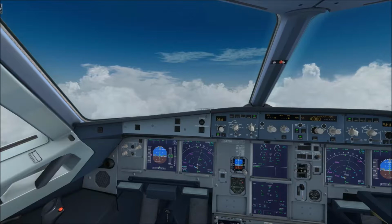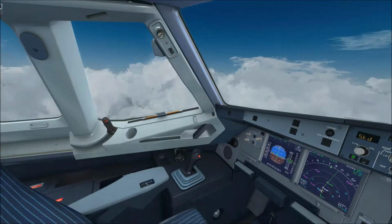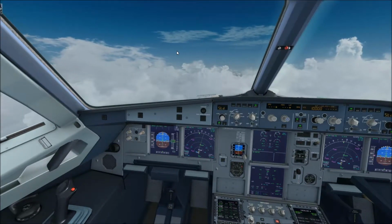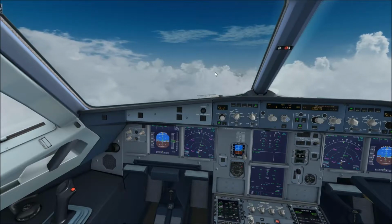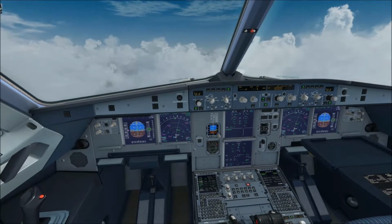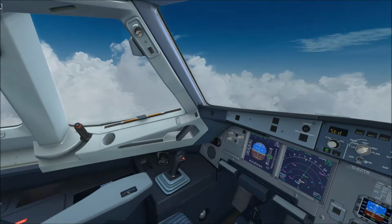So, we are currently at 10,000 feet. The limit is 250 knots, sorry, though we might be allowed to exceed it. In all fairness, we could climb, but where my flight plan is only set to 10,000 feet, I don't really want to start messing around with it. Changing stuff, because I'm not 100% sure what it does, so I'd rather just leave it.